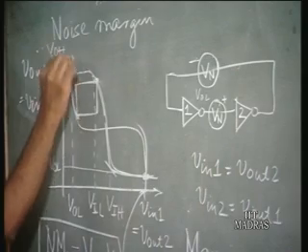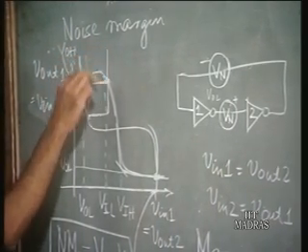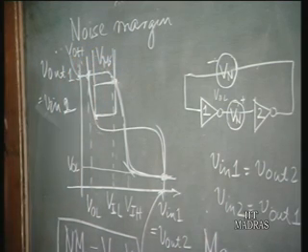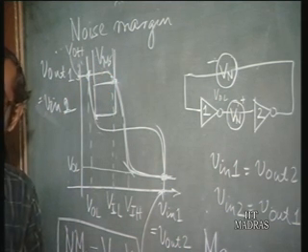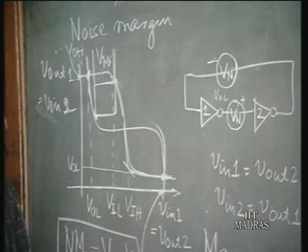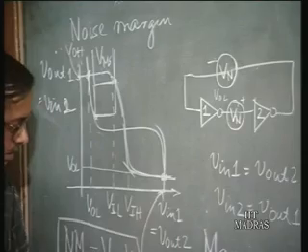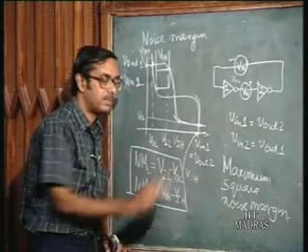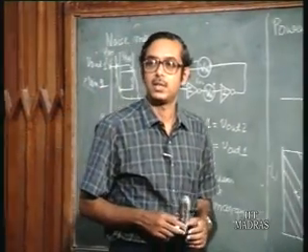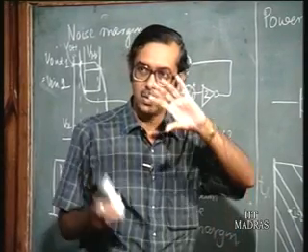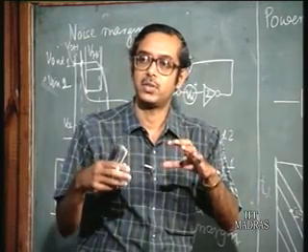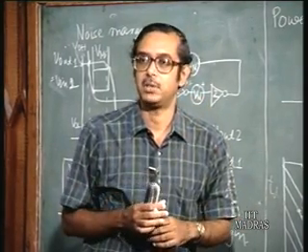So this value here is called the maximum square noise margin, VMS, this side of this square. Although generally people talk of noise margin low and noise margin high, this maximum square noise margin is also sometimes referred to. That is the definition of the maximum square noise margin, where you have two noise sources aiding each other, helping each other, so that even a smaller noise can create more damage.